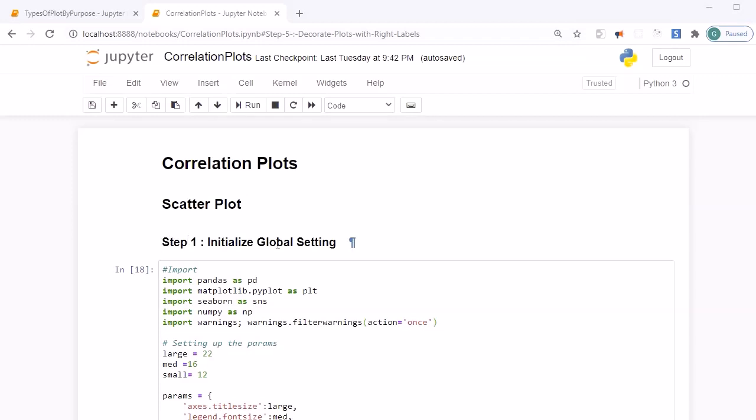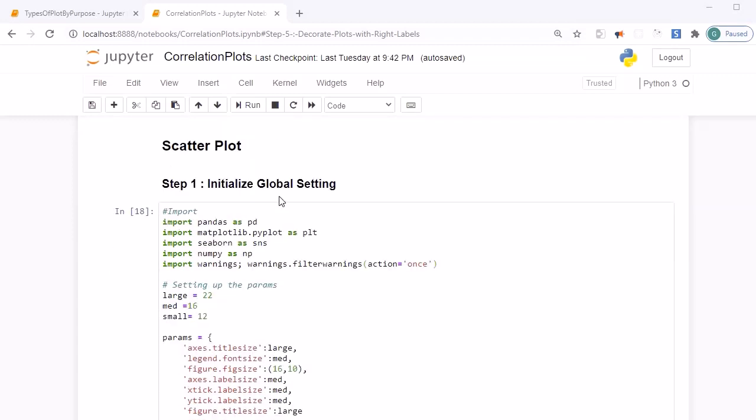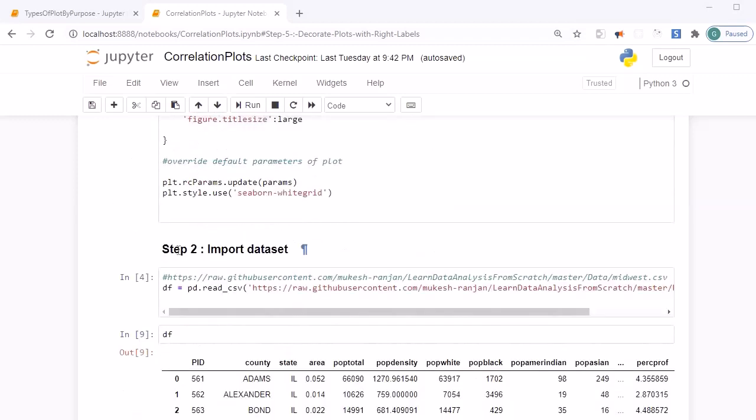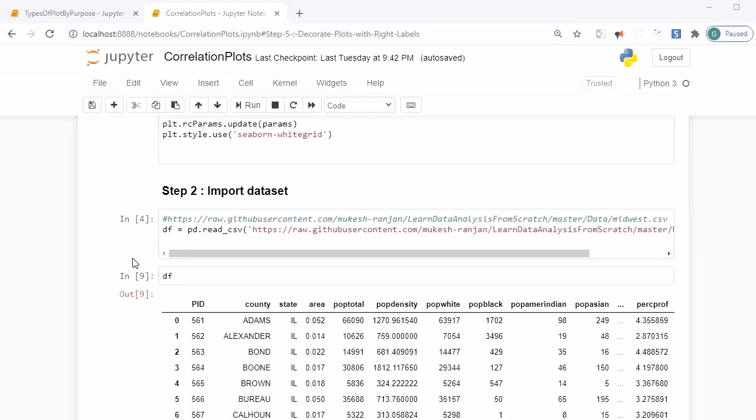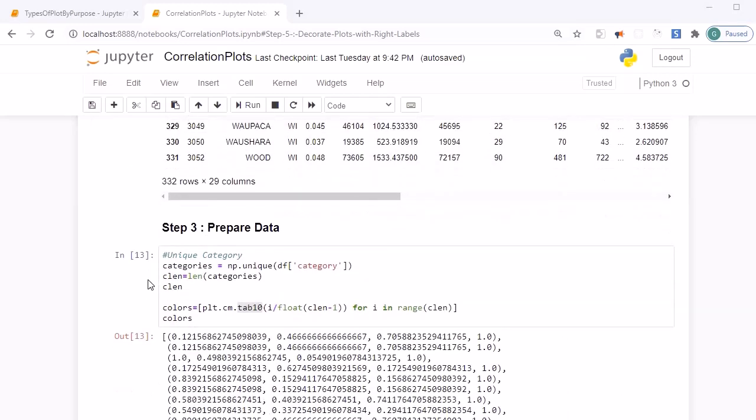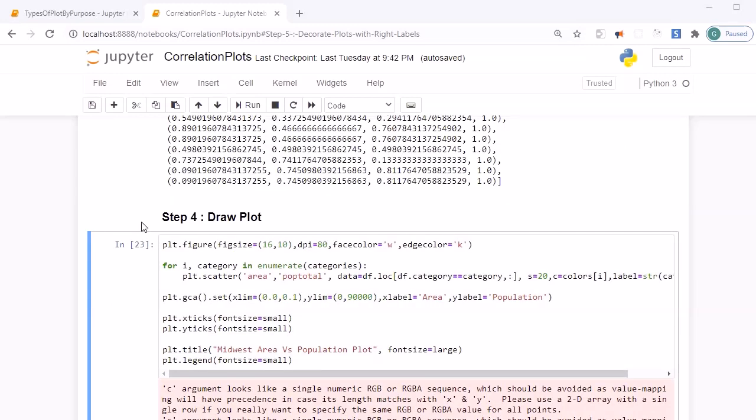Prior to wrapping up this session, I would again reiterate the points. We started with step 1 where we initialized the global settings, and this is going to be fixed for each graph. Second is step 2 where we grabbed the data within the data frame. In the third step, we prepared the data and grabbed the information which we want to use within the plot.